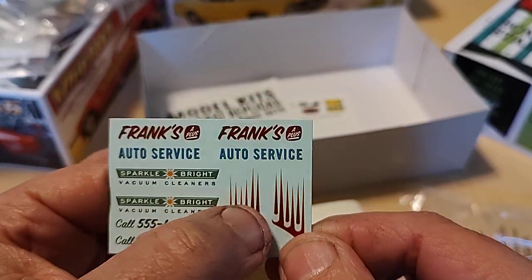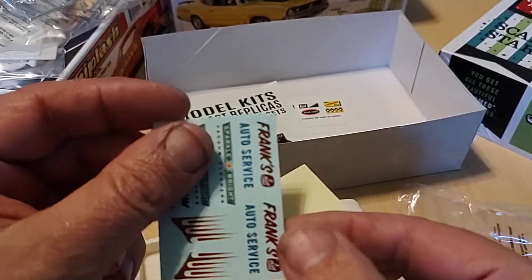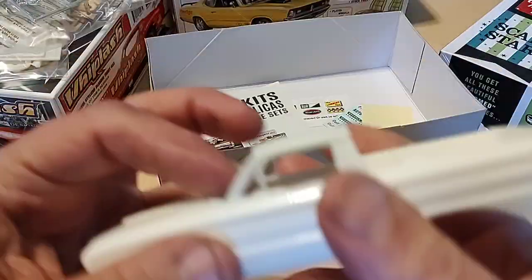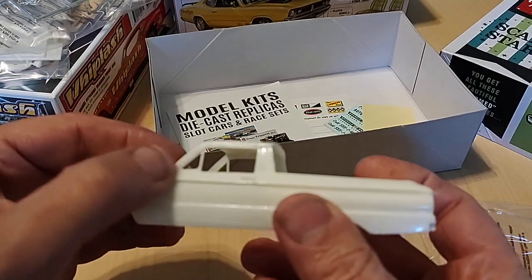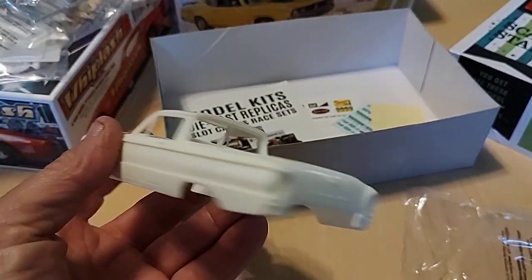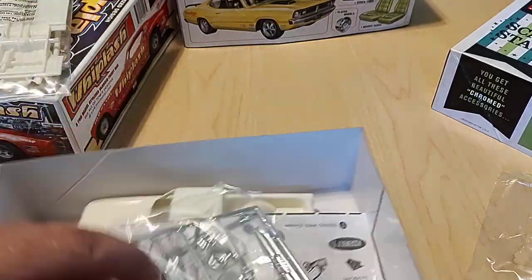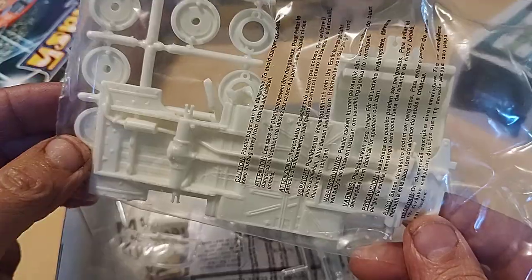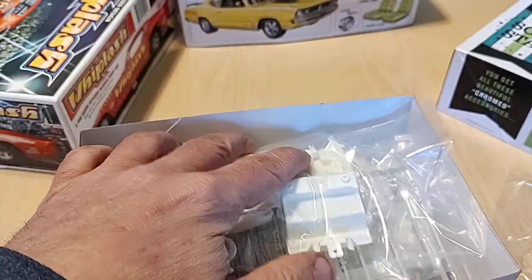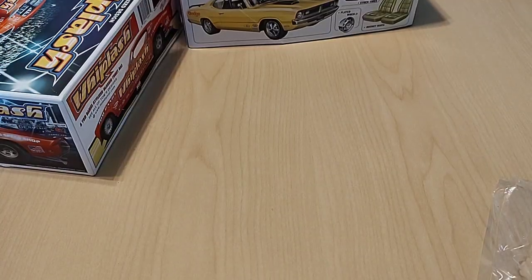They have some scallops and stuff if you want to go with a shop truck type deal or a custom deal with some scallops. I don't think I'd use any of those - I'm just gonna pretty much pan it up as is, get some of the parting lines out of it. It'll be a nice quick build, so I'll have two in the group build for the 1/32nd scale thing. I don't think I'll use their hard plastic tires since I have extras lying around. So now I have an addition to the small scale group build.